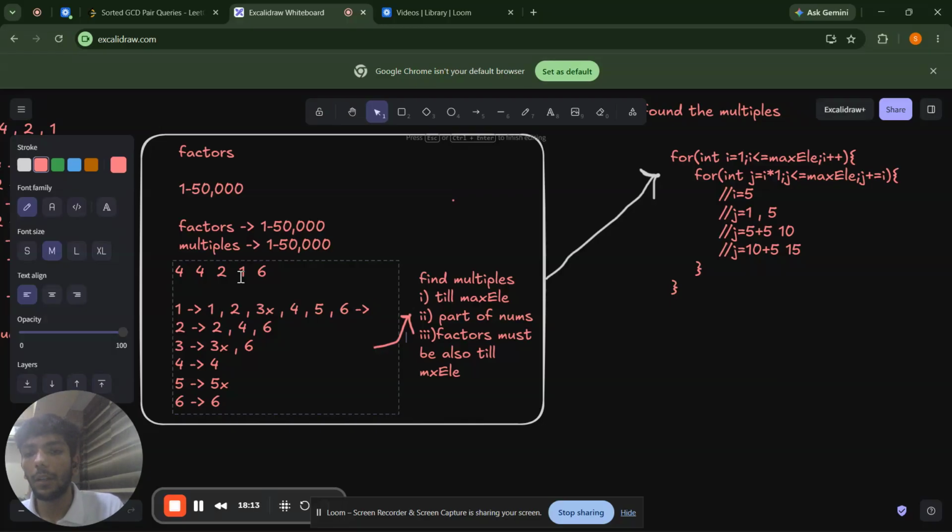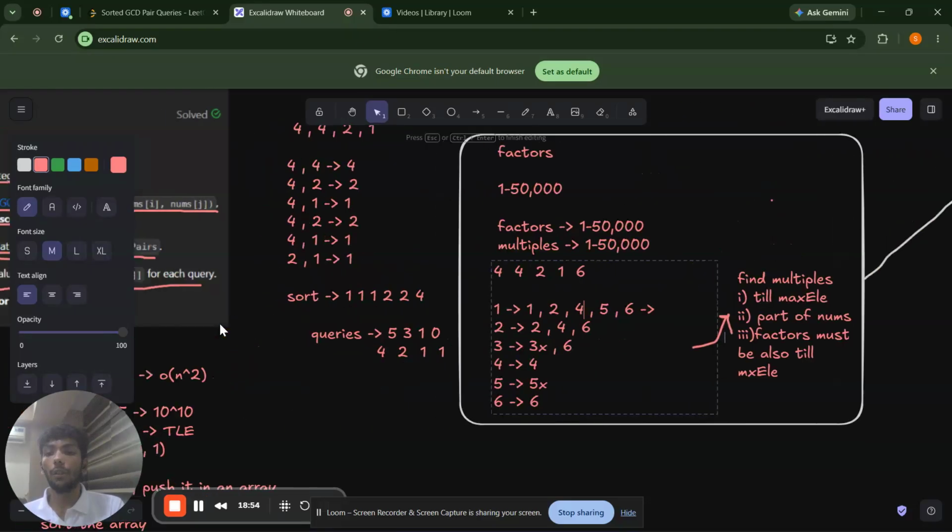we know that 1 is present here and 1 is a factor of 1. Okay, so 1 is useful for a one element. 2 is present here, so 2 is also a considerable factor for these two as well. 3 is not present here, so we will skip this as of now. Let's remove it. Here is a 4. 1 is considerable for this 4 as well. But there is one more 4. So we need to consider this 1 as a factor for this 4 as well, right?